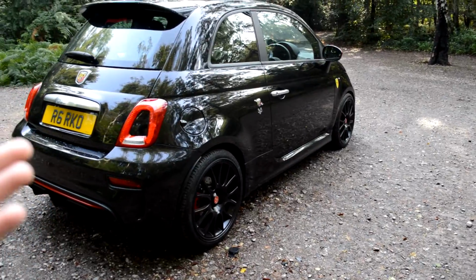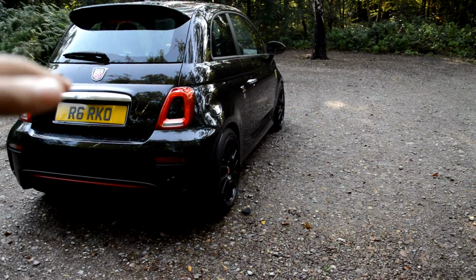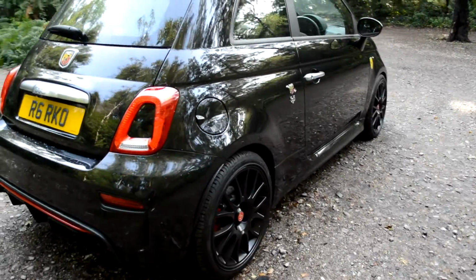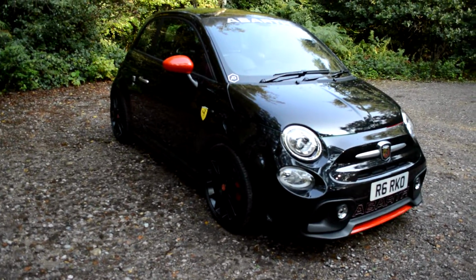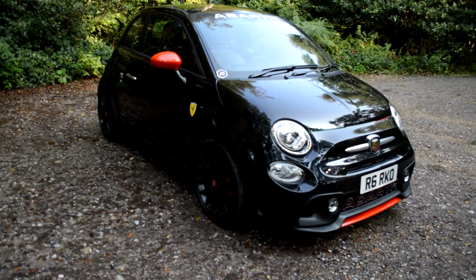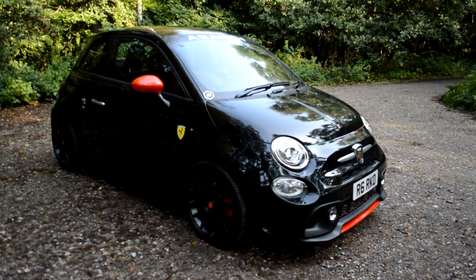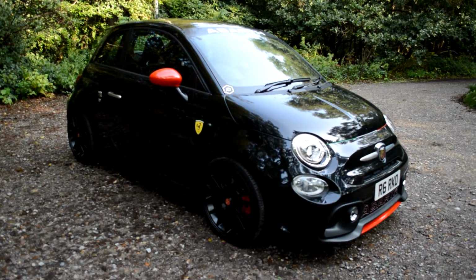I noticed straight away once I got in it, it didn't feel like I was sitting on the steering wheel. You felt more level with the car, which is how it should feel from the factory. Those are the spacers and the springs. They're Ibex. I think it's 28mm on the back, and I'm not sure, 25 on the front. I picked them up on a good deal on the Facebook group, so I'm pretty happy with them, to be honest. So it's changed the whole look of the car. It just looks so much more aggressive and handles a lot better.